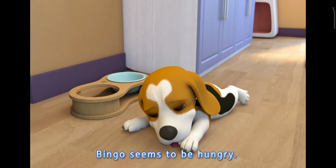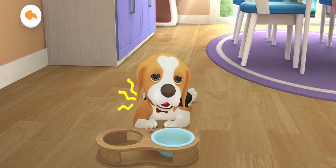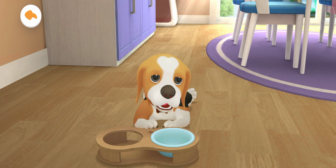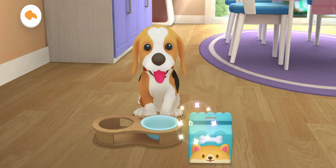Oh, Bingo seems to be hungry. Let's feed it. Huh? What sound is that? Oh, Bingo is hungry. It wants to have dog food. Bingo, wait. Let's open the package first.